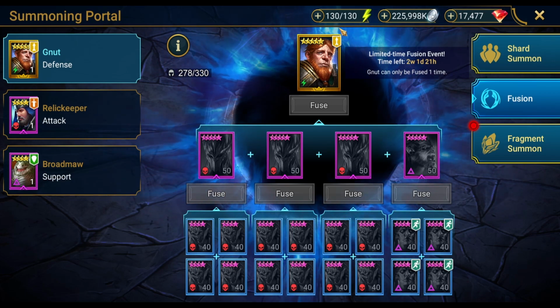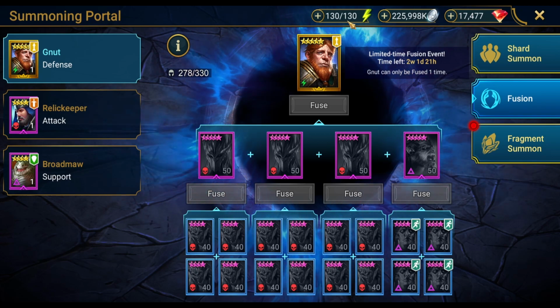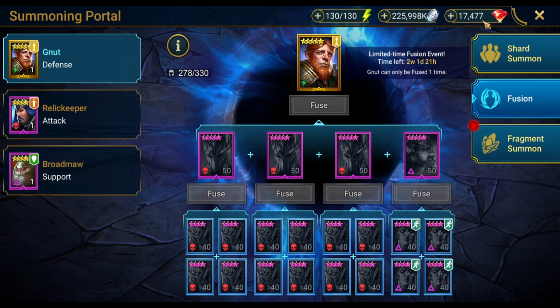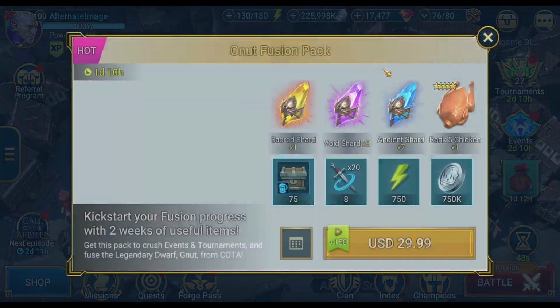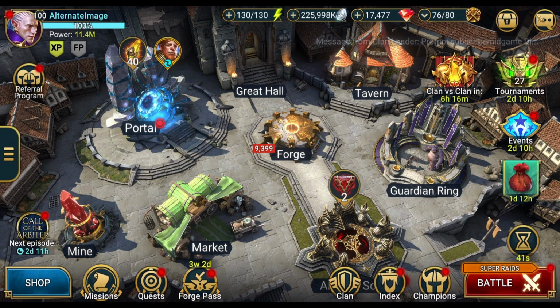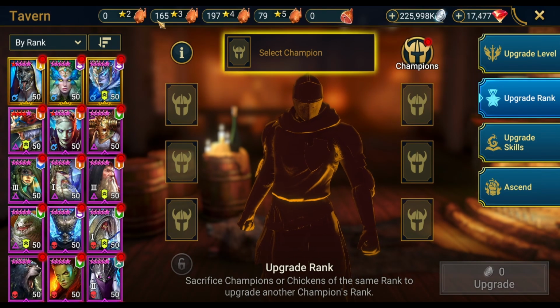Right now, my energy, I never let it cap over. I mean, go more than cap. I use it pretty much as it fills. I have 225 million silver. I have 17,000 and change gems. As far as other resources, we'll see I have a chunk of brews all sitting between 1,800 and 1,900 brews. And I should have stayed in that screen. We have a large number of 3, 4, and 5-star chickens.